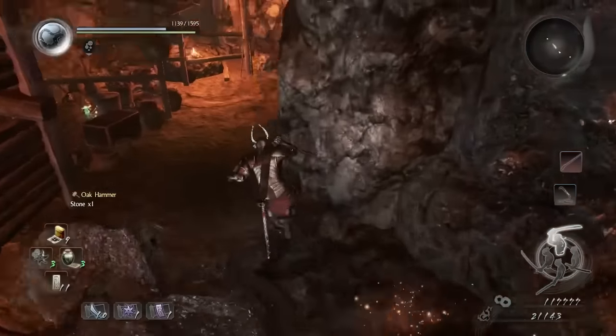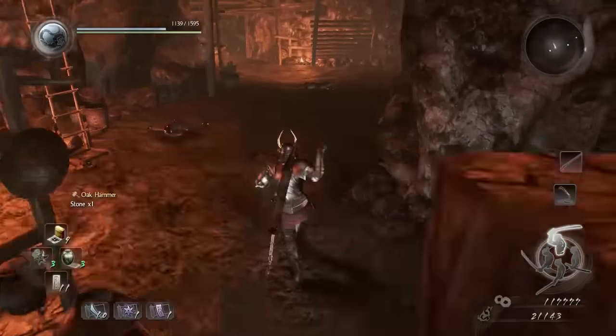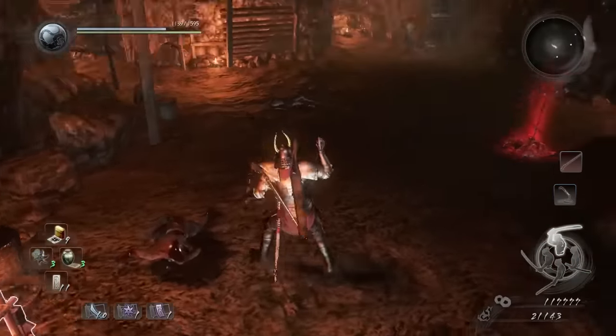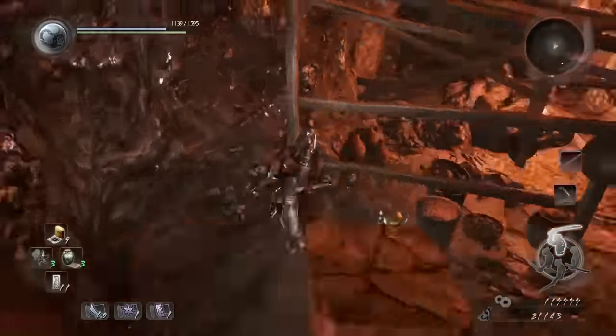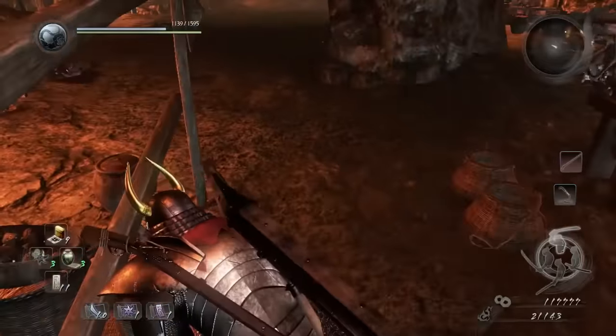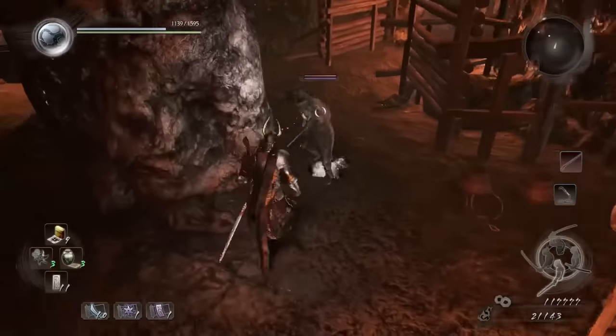So, it's a poison stone. Well, that's cool. Okay, so we got a couple of these guys over here. Let's take this out. Well, somebody knows where I live.